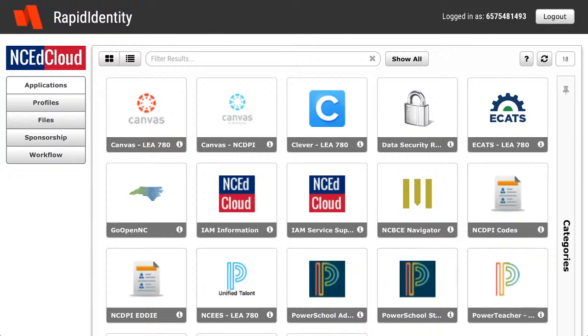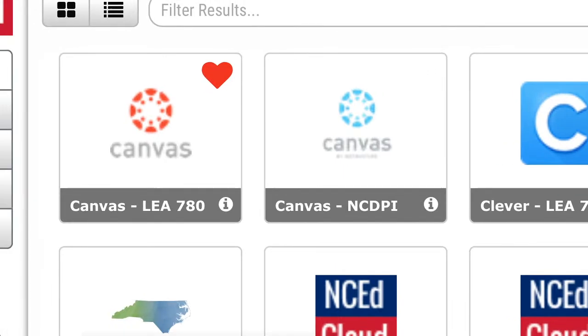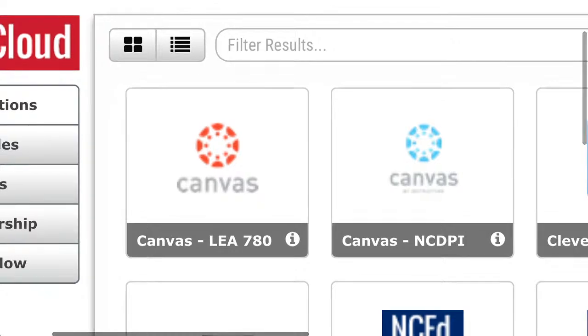So logging into Rapid Identity, you actually are used to logging in here for PowerSchool or SchoolNet or any other icon that you see there. But you'll notice that you have two icons at the top. I just want to reiterate this because we've had a couple of people that actually went into the blue Canvas. So we want to explain that. You notice that that one says NCDPI. That is related to the Department of Public Instruction, so we don't want to go into that one. We always want to focus on the LEA 780. That is the PSRC red Canvas icon. That's where we want to be.